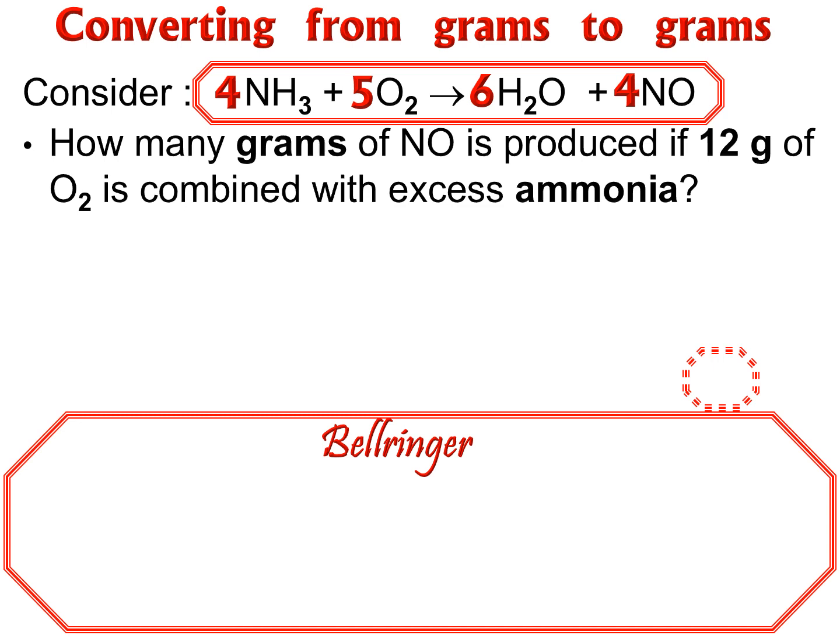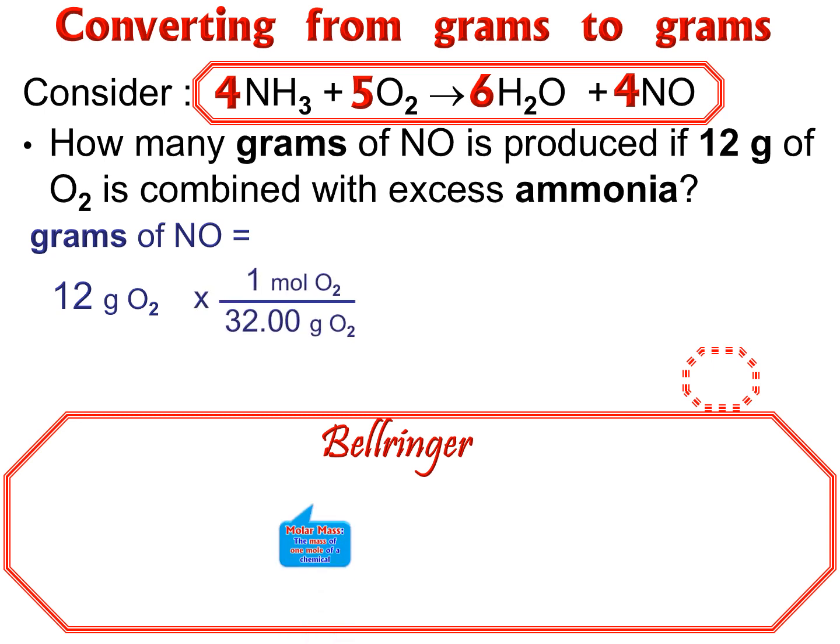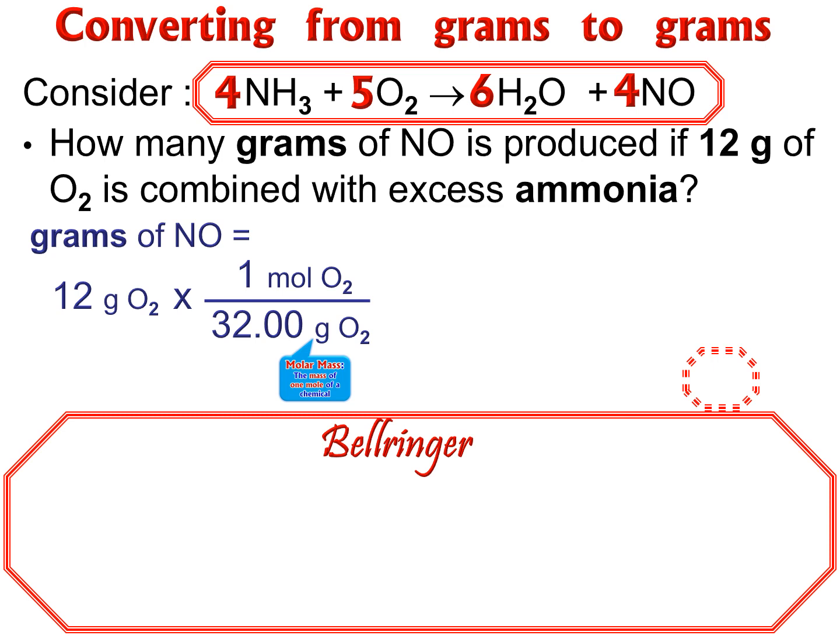Well, obviously, that's where I'm going to start. We're looking for the grams of NO. We're starting with the grams of oxygen. So how do I get from grams to moles? I need the molar mass of oxygen. You know it by now, I hope. The molar mass of oxygen is 32.00. We know those are zeros, so we still write them. Does the grams go top or bottom? The grams go on the bottom because we have to cancel grams. And now I have my key right there. I have moles of oxygen.